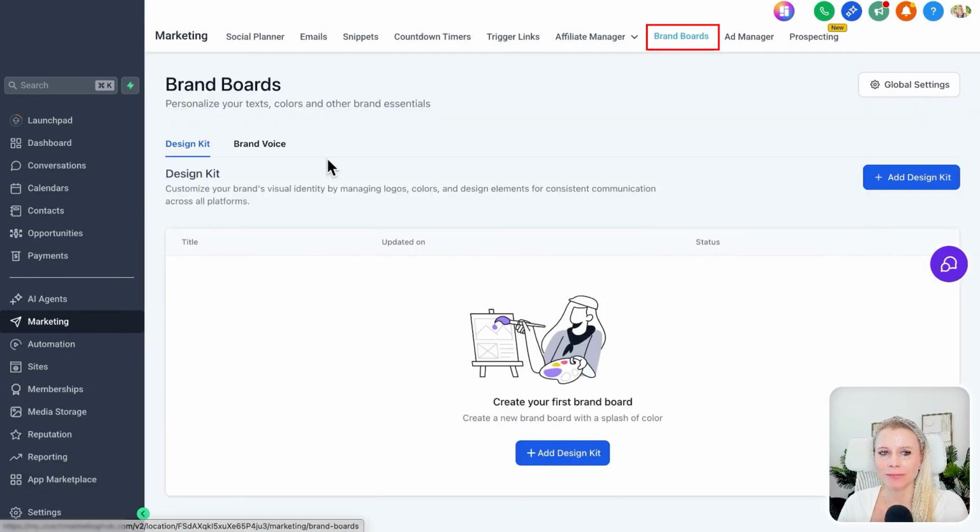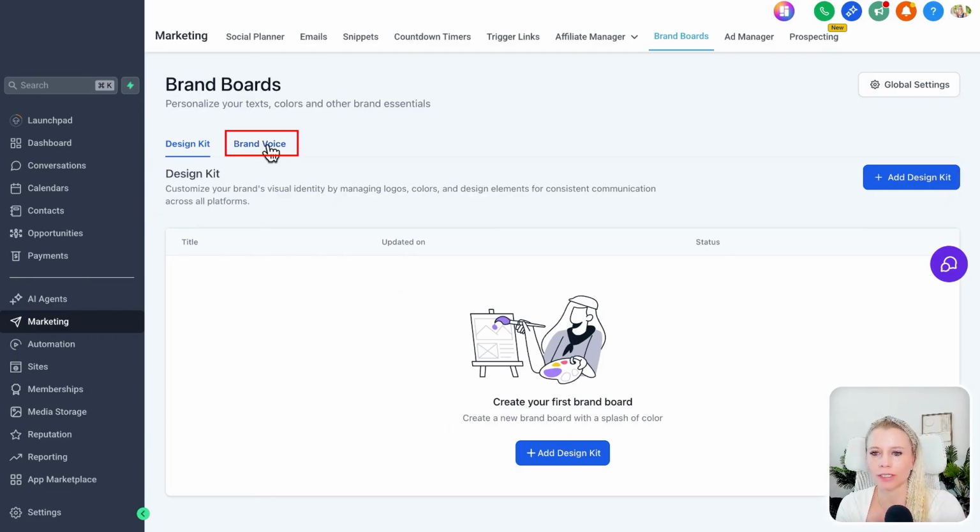Next up, we have the brand board. Here, you can add your brand colors, your brand logo, and even your brand voice and your brand fonts. Meaning if you create the brand board here, you can pull these values into different areas. They will just show up in websites and funnels, for example, or emails. If you wanted to highlight a word with your brand colors, you just click the button, and the brand color will show up because you have set up this brand board right here.